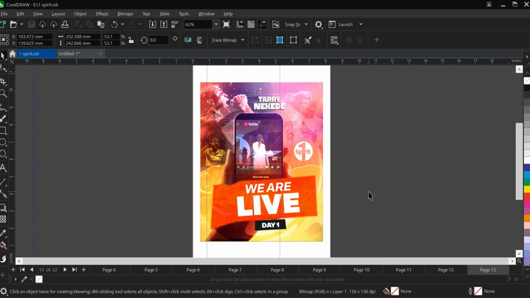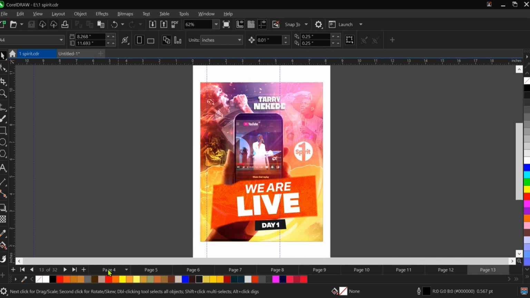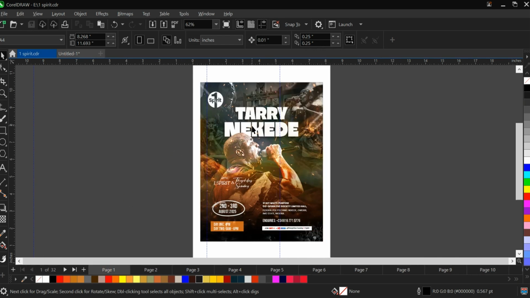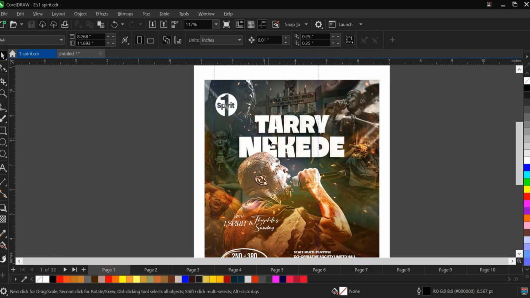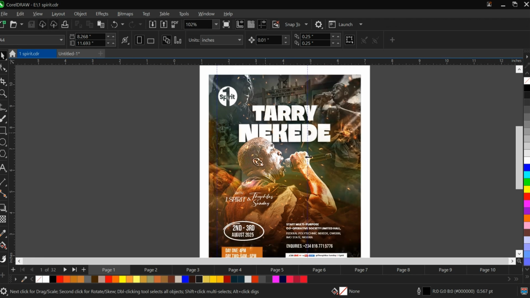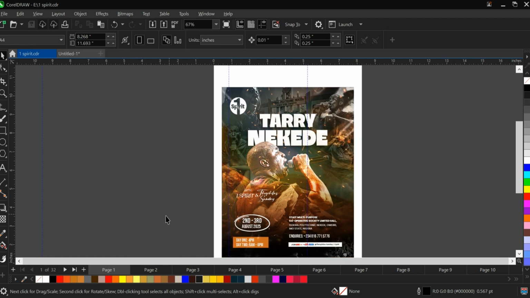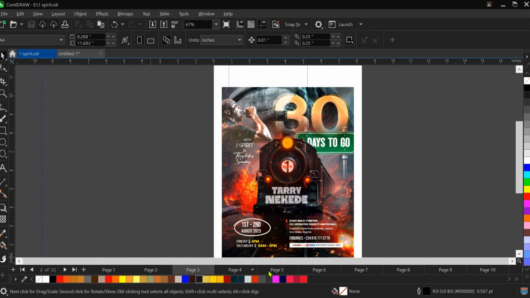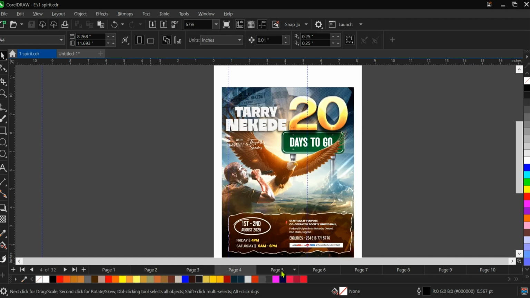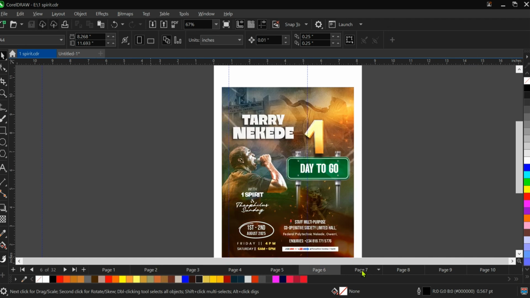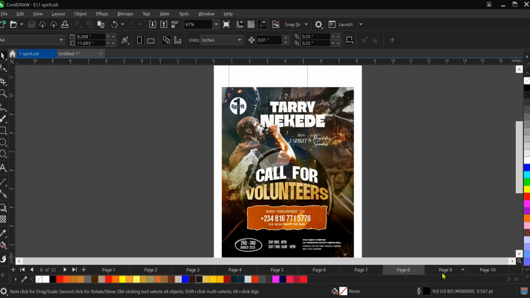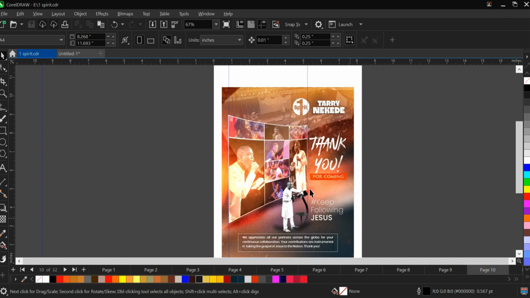Of recent, there is a project that just concluded for One Spirit, that is Mr. Theophilus. Like I briefed us, I made the flyer, and we made some other designs regarding the meeting. These are some of the designs that I made regarding the meeting, and this is the very last one that I just made.